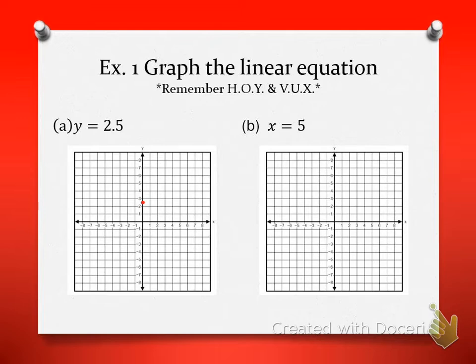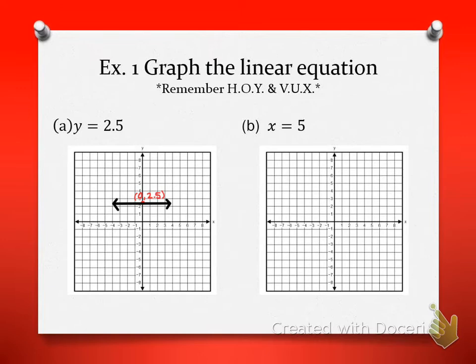And listen, we're just getting into the habit. We are going to label the ordered pair. What is the ordered pair for that point right there? 0. Be careful. We didn't go anywhere on the x-axis, so it's actually 0, 2.5. Now, the only other thing we have to do is draw the line. We already said if it's y equals 2.5, it's going to be a horizontal line. We can make it as long as we want, as long as we put those arrows on the end. And there is your graphed line.